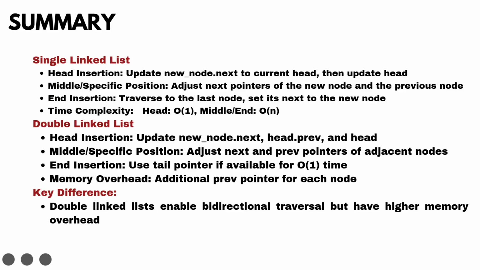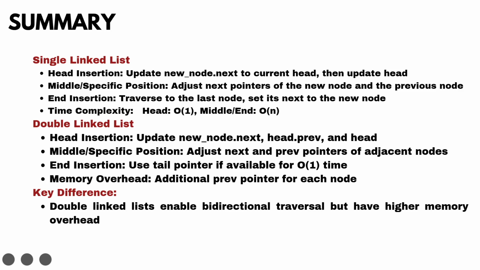And when we do insertion at head, we allocate memory, and then we make head point to the new node, and whatever was the first node of the list earlier would become the second node of the list, and we will make the necessary pointer manipulations. And in case of insertion at the end in both single and double linked lists, we traverse till the last node in the list and attach the new node to the end of the list. And in case of insertion at the middle or any position in a list, we look for the n minus 1th position, add the new node to the nth position and make the necessary pointer manipulations.